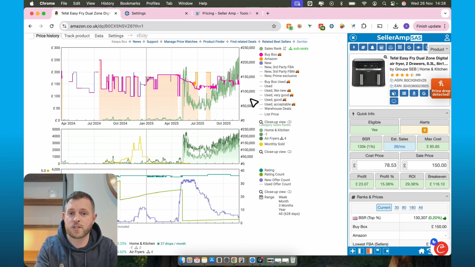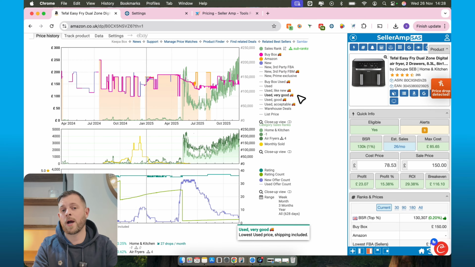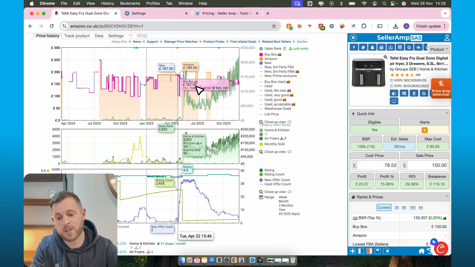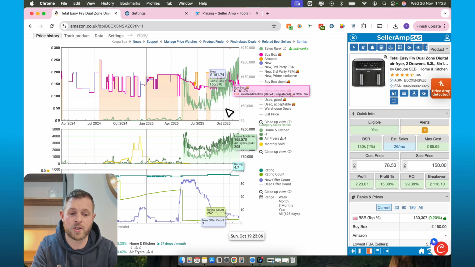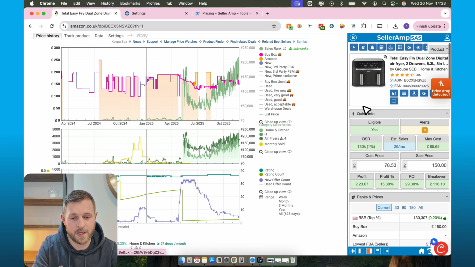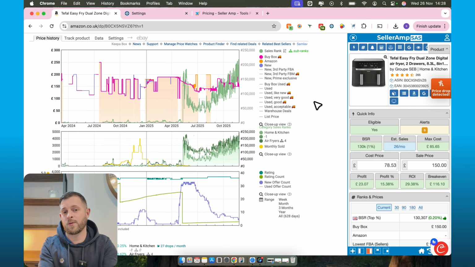So both these tools are Chrome extensions, so you'll want to get them installed via the Chrome extension store. Again, super simple to use. You can see Keepa's up there and SellerAmp is there. And what will happen is every single time you open up an Amazon listing, Keepa will show here, and then the SellerAmp will also show on the right-hand side down here. Now, as I said, without these tools, you are going to be buying blind. So it is super important you have these tools in place.